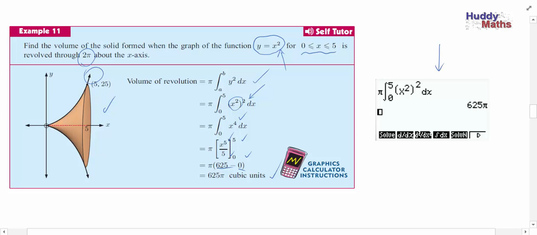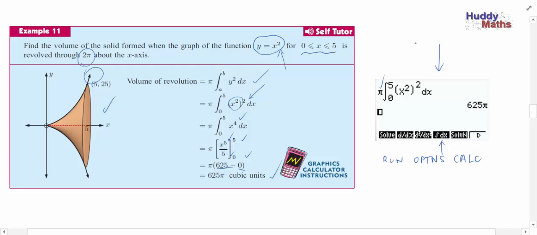This is the Casio 9860 Plus again. So how do you do it? Well, you go to run mode. I haven't put all this in; we've seen this in earlier presentations. Run, options, and then calc. And we're going to choose the integral. And you know that that comes up on the calculator like this.